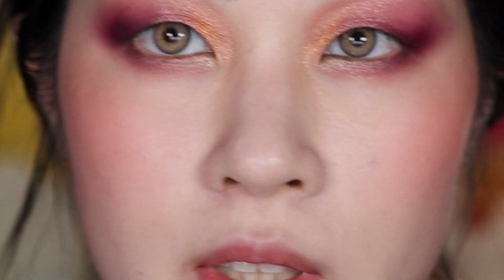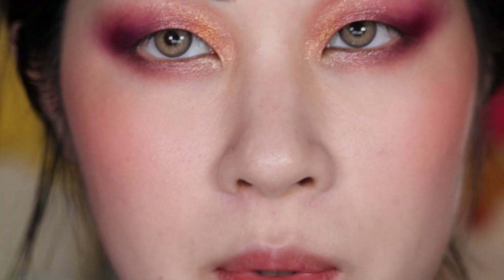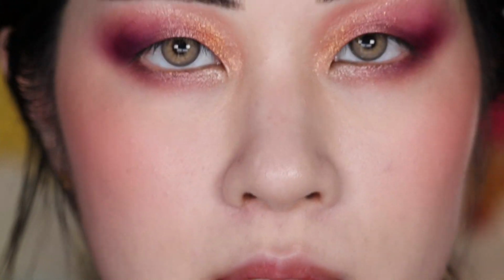Like I did that in the last video. You know what? I'm just going to use this and leave it as is. And by the time I finish my makeup and my eyes and everything, I'm going to see if this sets or if it stays sticky. Alright, I'll be back. This is going to be my finished look.